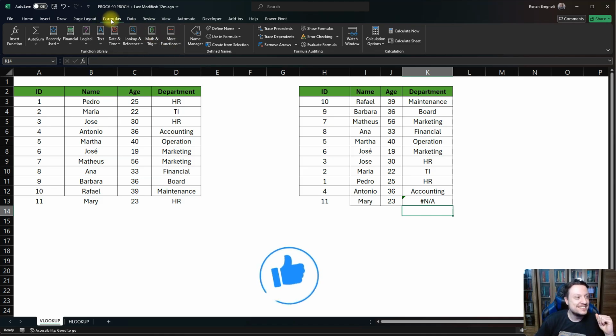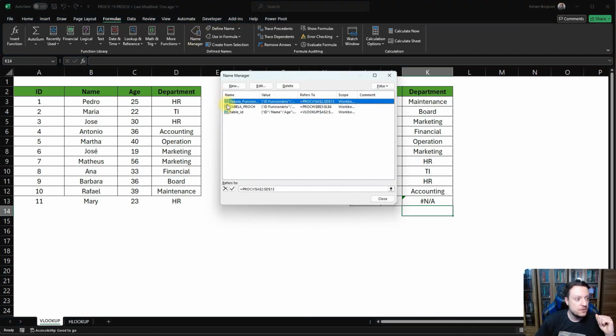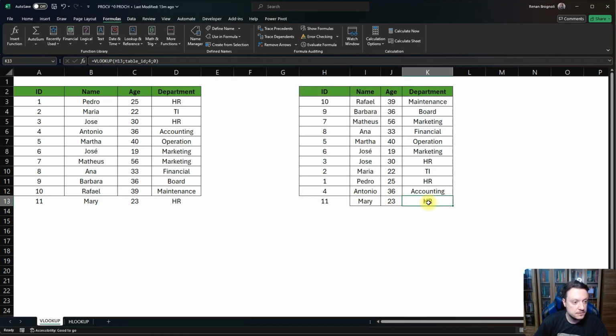So here it is, it's in the Formulas, Name Manager. So we have here table ID, the name of the range that we created. So we just have to change it here from D12 to D13 and click OK. Automatically it will work fine.